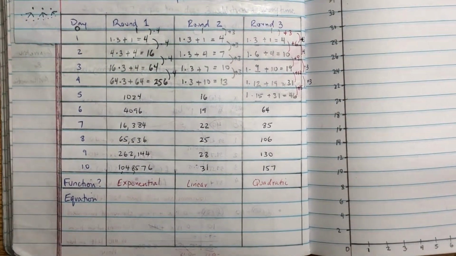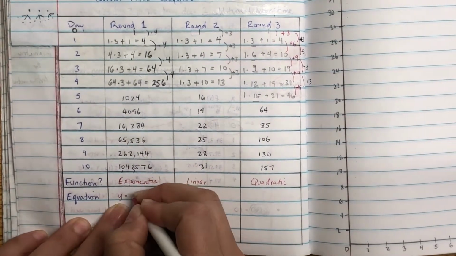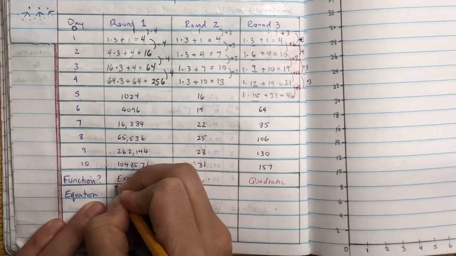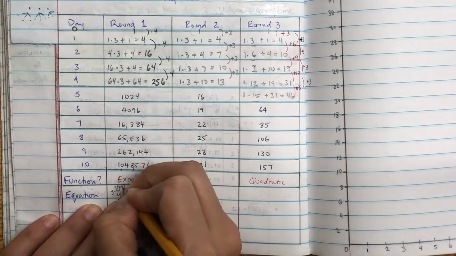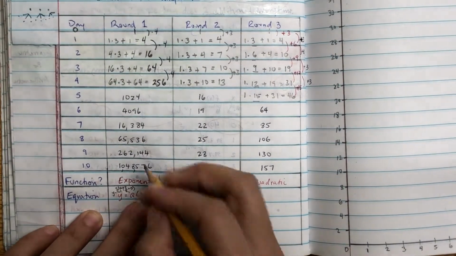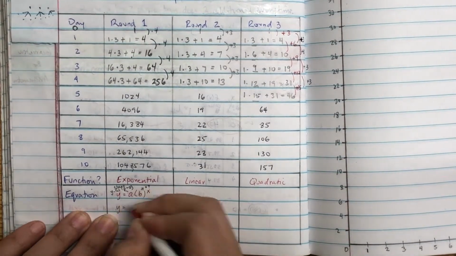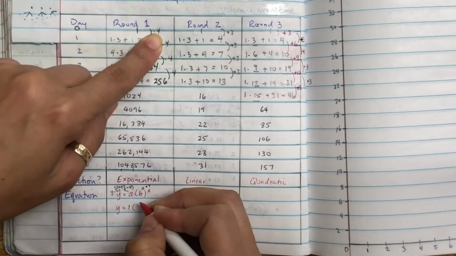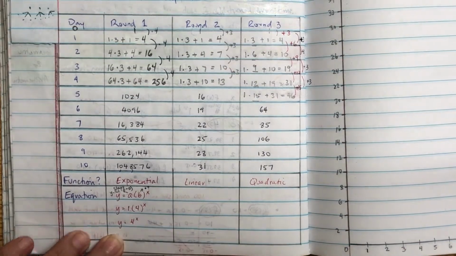Right, let's take a look at an equation. For exponential, what's the general equation? Y equals a times b raised to the power of x, where a is whatever you're starting with, or where x is equal to 0. B is going to be your rate of change, and x is your time. What I start with at 0 is going to be 1. My rate of change is going to be 4, because I'm multiplying by 4 every time.